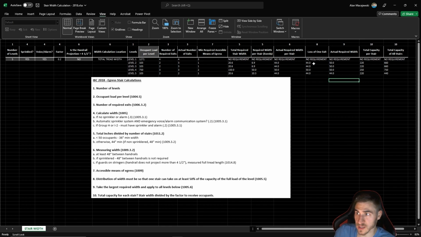And a lot of times you're going to see these numbers look the same. Nothing's wrong. Just know that you're hitting your minimums and it's evenly distributed. That's the assumption here. So just be aware of that, because we want to try and do that if we can.